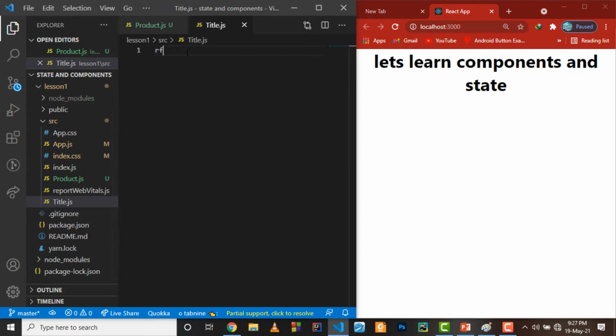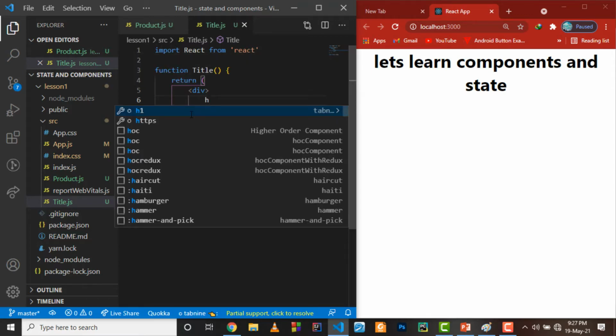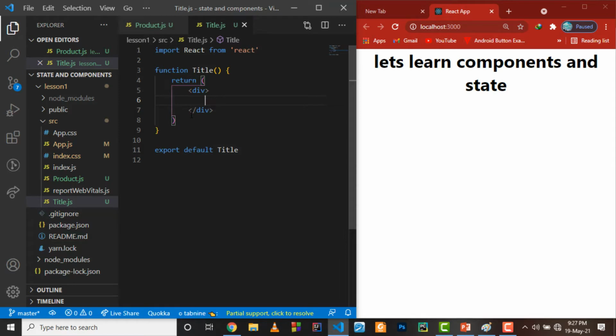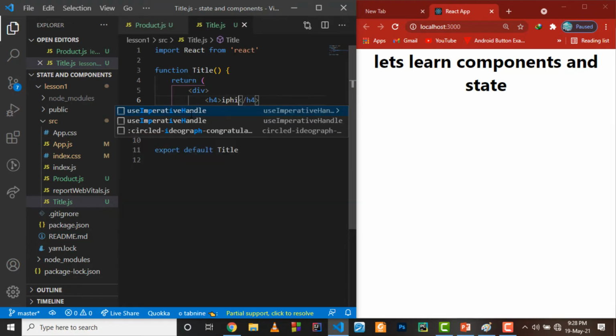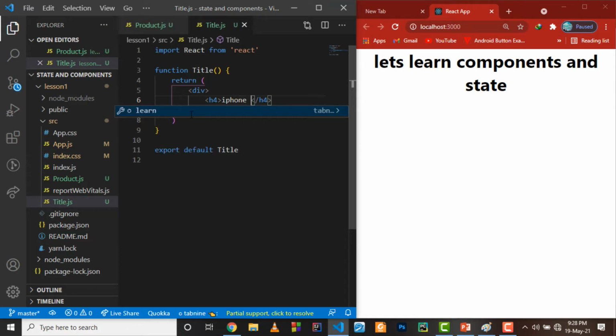We're going to say RFCE again, so this is another component. Here what we want is the title. A title can have an h4. Let's have the h4. Let's say this is an iPhone 11. That will be the title of our product.